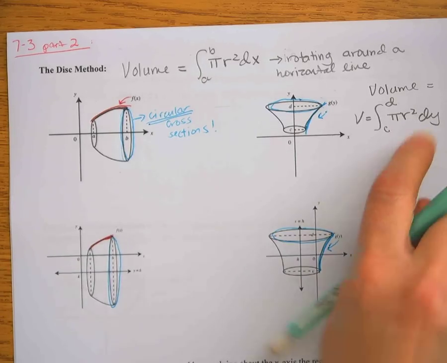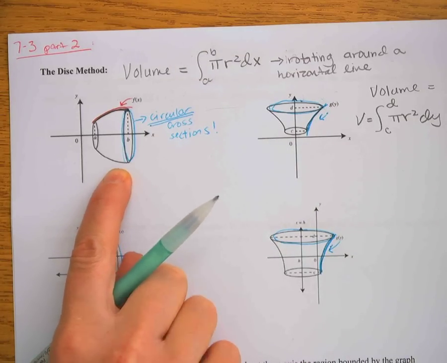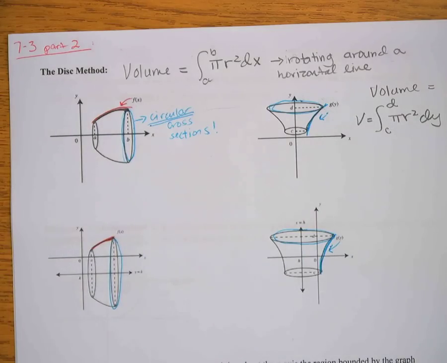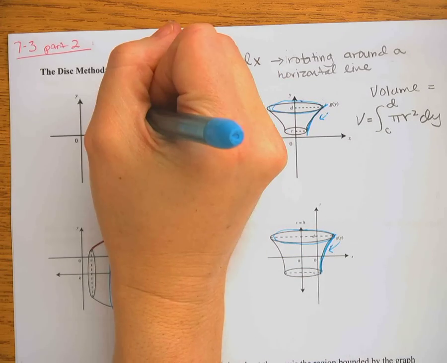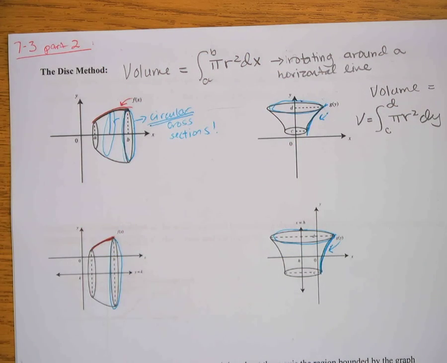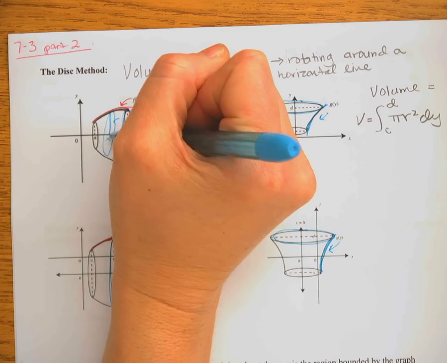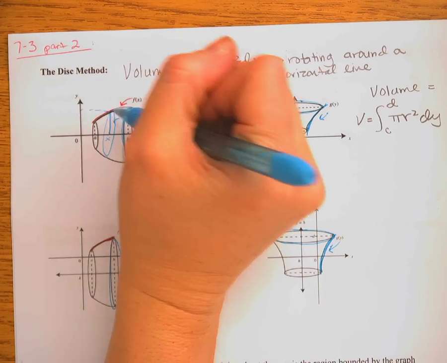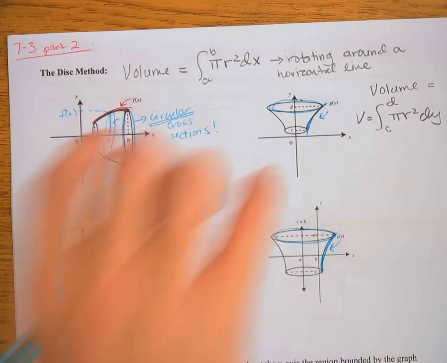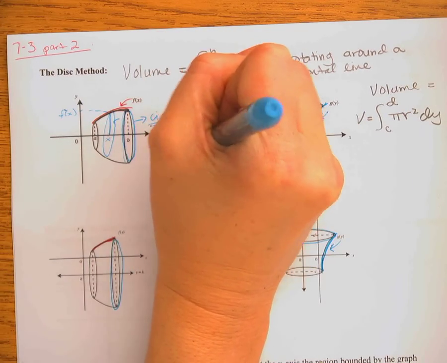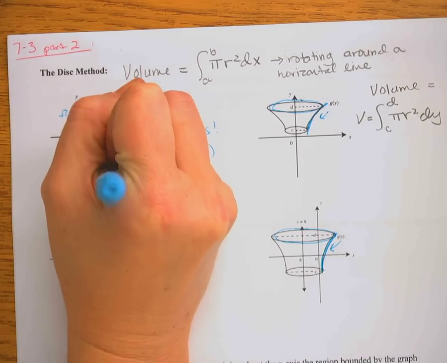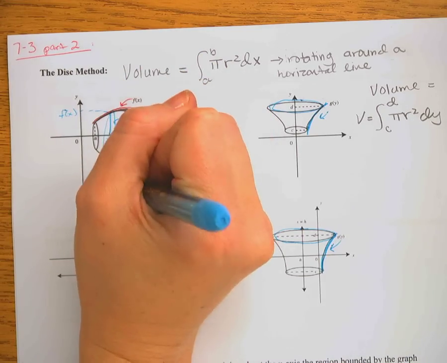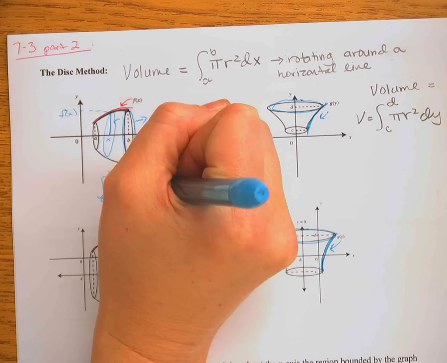Okay, so now let's look at these unique pictures here and see if we can make some sense out of them. Notice with this first picture, the radius is going from the x-axis to the top of the curve. That radius for each circle is going to change depending on what x I'm at. If I were at this x right here, the radius can only go up as high as f of x. So in this scenario, my different radii are just equal to the height of the function, because they go from the x-axis up to the top of the function. In this particular example, it would go from a to b, because that's the left and right point. So I integrate from left to right, pi times f of x squared dx.